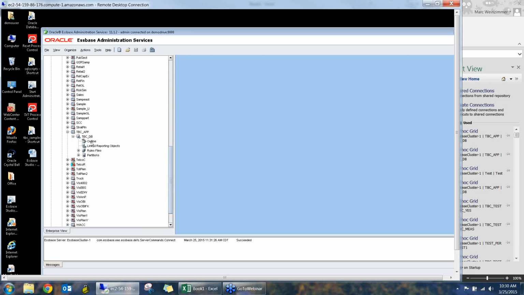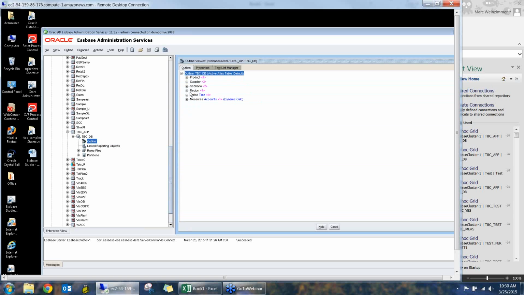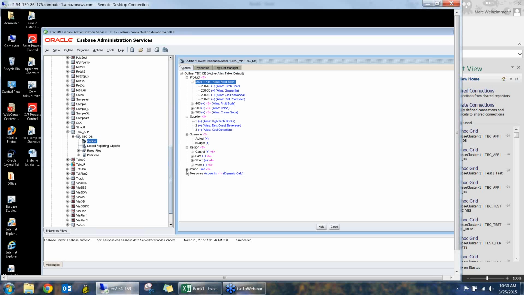Find our app. And so now here's our outline, all in EAS. So that's why I'm saying it's probably easier to do maintenance in EAS, because you could just come in here and, if I was in edit mode, add and move around all of these elements. But for actual design and modeling, Essbase Studio is much easier to use.